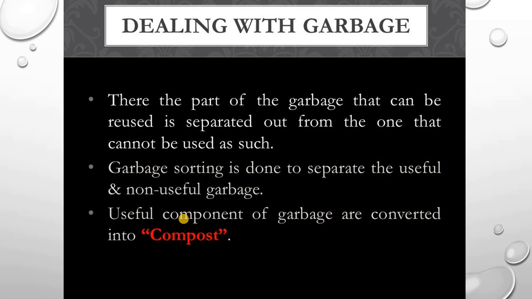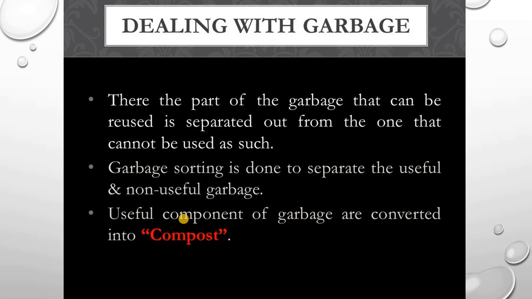Now, those things present in garbage which can be converted into useful products, recycled or reused are called what? Are called useful components. Okay, and those things present in garbage which can neither be used in any way nor recycled are called useless garbage. Okay, now the useful garbages are again of two types.